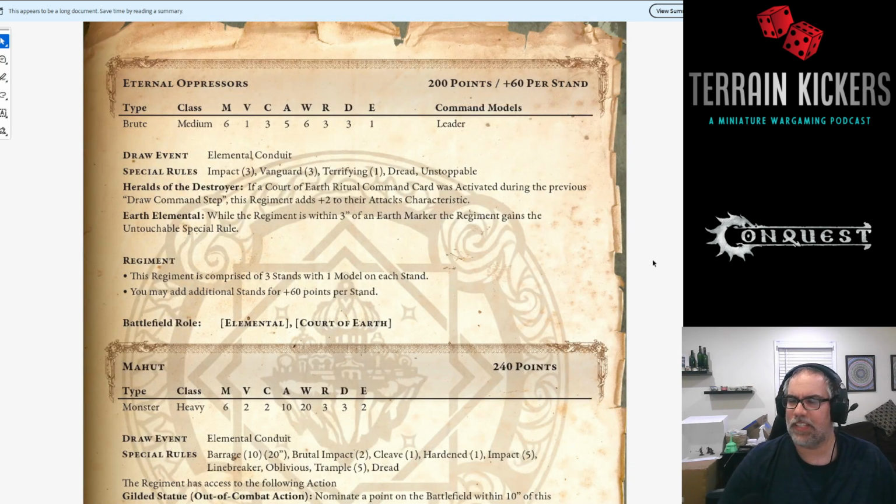So that's the other thing, actually, I didn't mention there. The other unit doesn't have unstoppable, so your move 6, that means if you're looking for more than about a 9-inch charge, you're not likely to make it. Even then, I always get concerned. But unstoppable really helps out. So far I like it a little bit more.